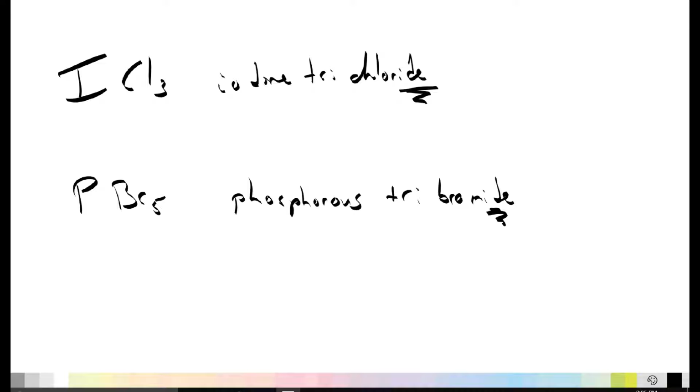Be careful. The ide ending means we're looking at a compound of some kind. It does not mean we're looking at an ionic compound. Prefixes tell you that it's covalent. Complete lack of prefixes will tell you probably that it's ionic. Another thing to look for, they're both nonmetals. If you have a metal involved, probably not a covalent compound. Not that it's impossible to have metals involved in covalent compounds, just that it's rare.